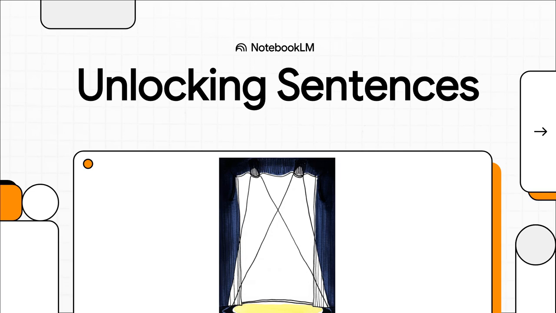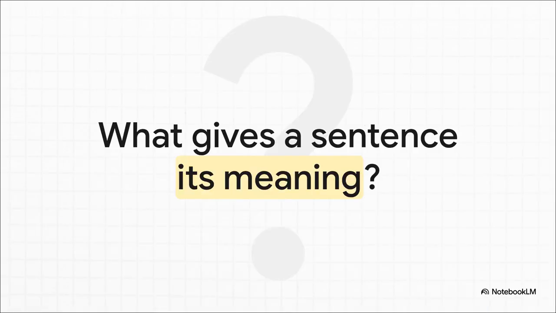You know that feeling when you look at a sentence and it just seems like a random string of words? Well, today we're going to pull back the curtain and show you the hidden machinery that makes it all work. Let's go backstage. It really all boils down to this one simple question. Because the meaning isn't just in the words themselves. It's about the specific job, the function each one has. And once you see those jobs in action, honestly, everything just clicks.